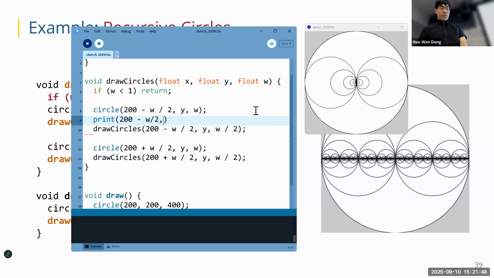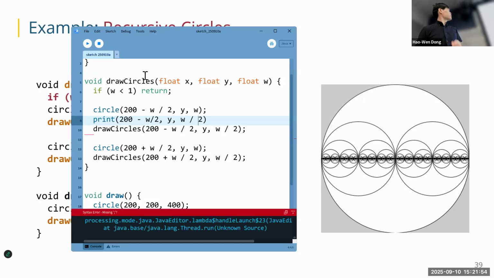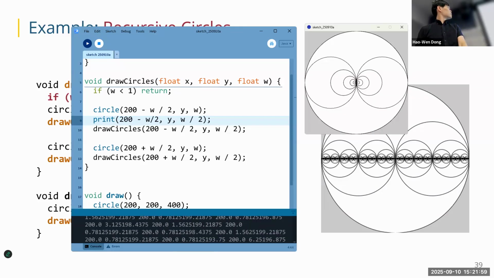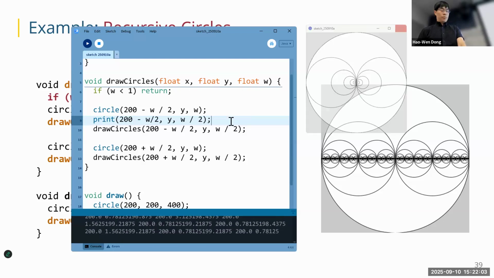You can do a print to show what you are printing at this part. Let me just return.